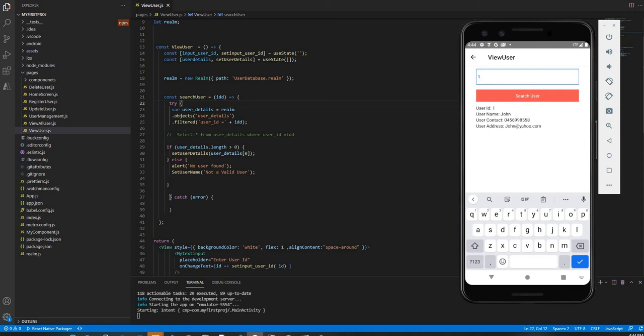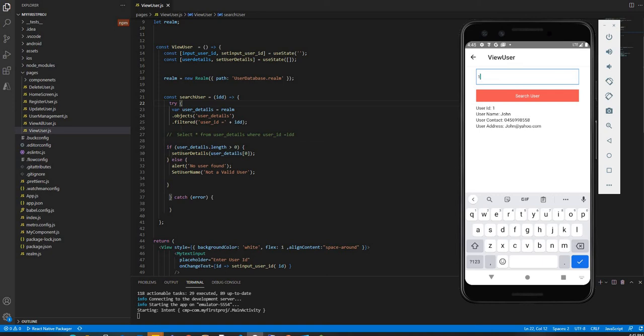I tried to write for you the equivalent SQL query you might be familiar with. It's just like select star from userDetails, which is the table or the schema, where userID equals ID. Here, dot filtered userID equals ID. And if there is a result, I mean the userDetails has any row, set those details to, or just select, the first. To guarantee this, we selected just one result here, like select top one from the query.